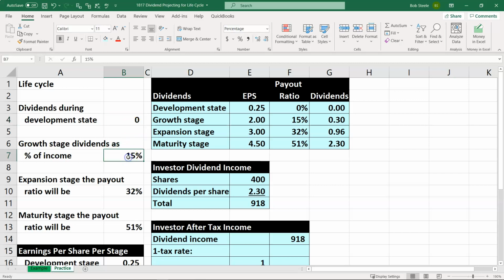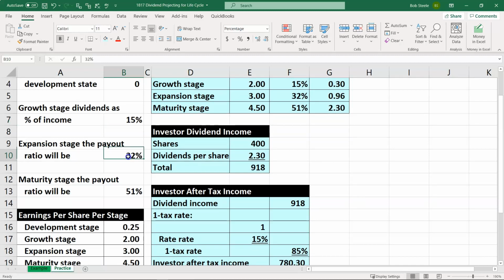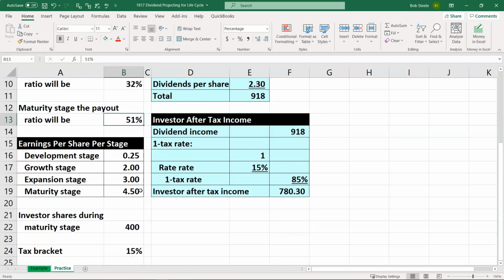And then in the growth stage, we would expect some more dividends possibly as we start to mature as a company, investors wanting to see possibly some returns then. And then same with the expansion stage. And then at that maturity stage, that's when you're thinking about the companies that are going to be basically not having that steep growth line, but hopefully the steady growth line at that point in time, not taking the money so much, needing it to reinvest, but using that steady growth then to pay out the dividends to the common stockholders.